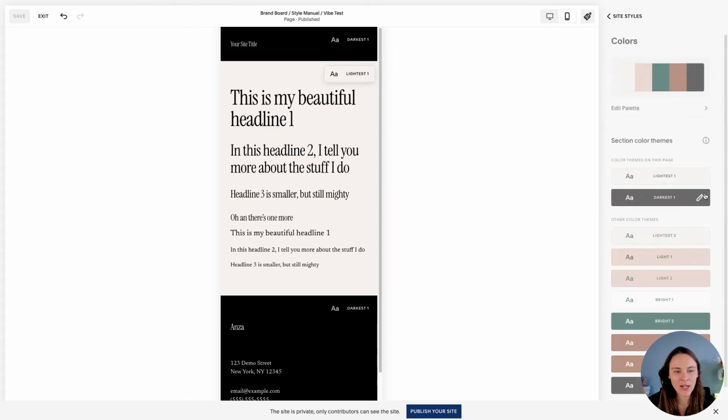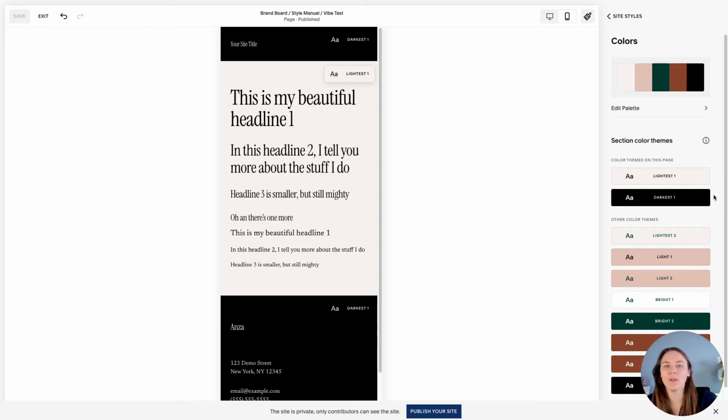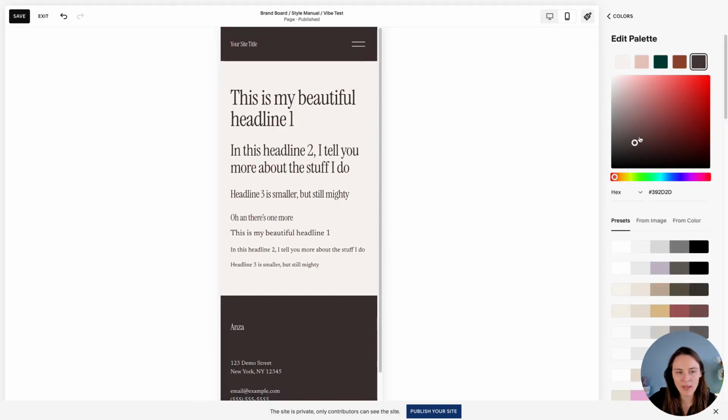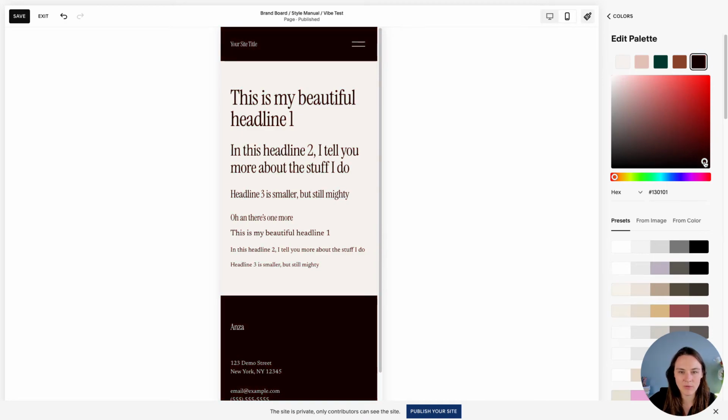Now we're getting to the colors. So this is an interesting thing because Squarespace basically has the system where you have 5 colors, which is the global color palette, which it is called, which you can see up here. And that is the thing which is basically overriding all the stuff about the whole website. So if you change any color here, they're going to change down here in all the themes and on all the things. So if I choose to change this black here in the palette, the black one, or it's almost black, if I do it red, everywhere where this color is used is going to be red.